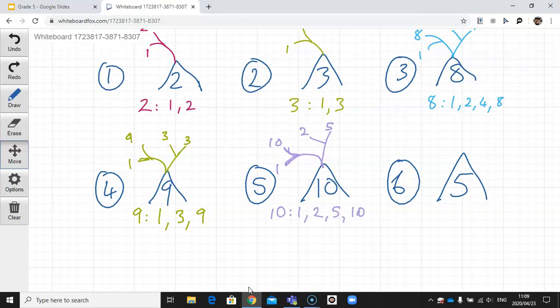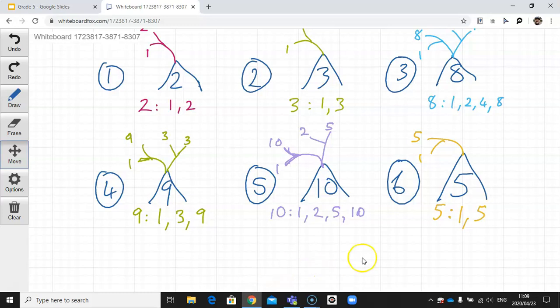We're going to do one more and then have a quick look back at what we've done so far. Always start with 1 and myself, or 1 and the number in the tree trunk. Does 2? 2, 4, 6. No. Does 3? 3, 6. No. Does 4? 4, 8. No. Does 5? Yes, we've got 5. So that's all. This is another one of the ones that only has 2 factors.